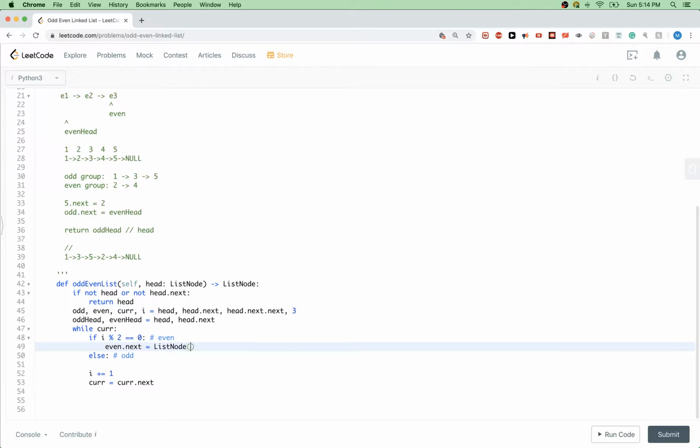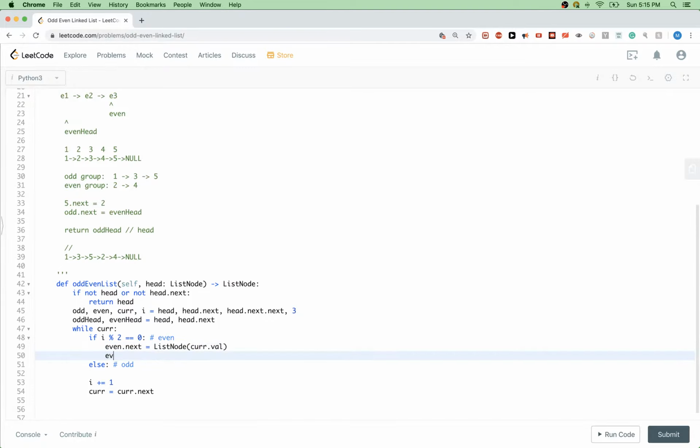One way we can do that, since we don't want to keep the previous setup, is to say even.next is equal to a new ListNode of the value current.val, right? And then we need to advance the even pointer, right? And same thing for odd. We need odd.next is equal to a new ListNode of current.val, and we do the same thing, we advance the pointer.